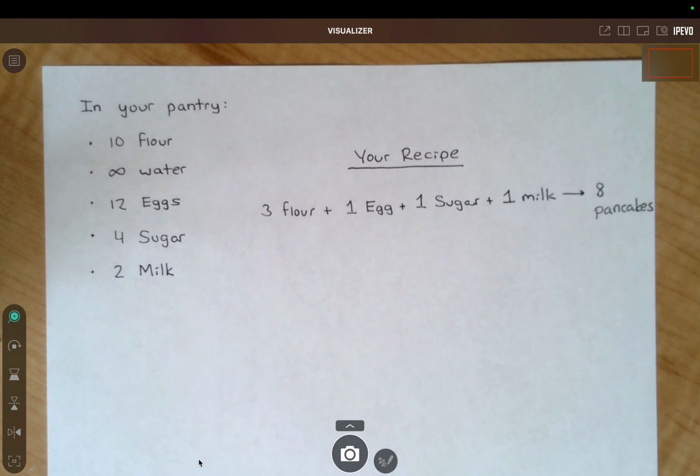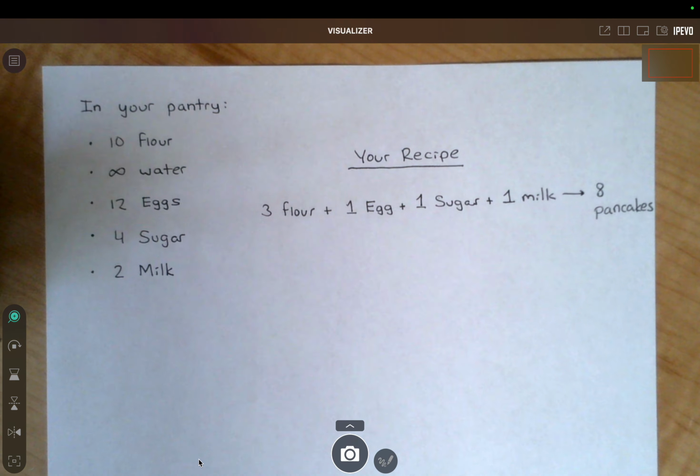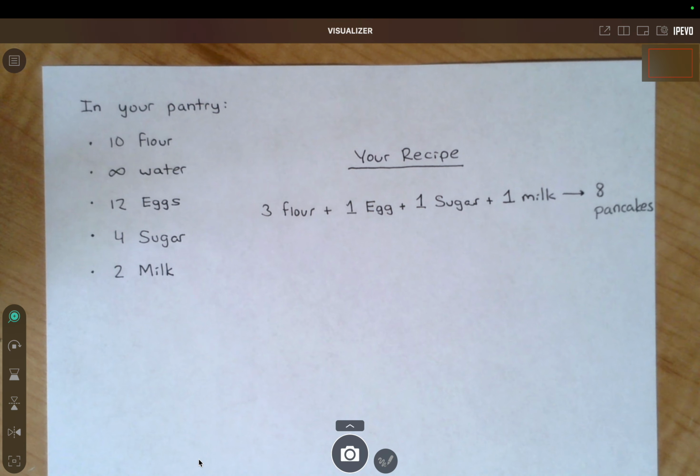I got a silly example here for you to tell you about limiting and excess reagents. And as I tell you at the beginning of the stoichiometry unit, you have done this kind of math your entire life. You already know conceptually what you are solving for. It's just when we start using chemistry things that you start to panic a little bit. Well, here we go. I have a silly recipe for pancakes.